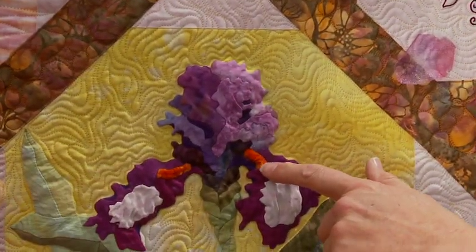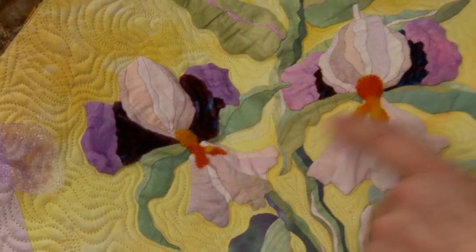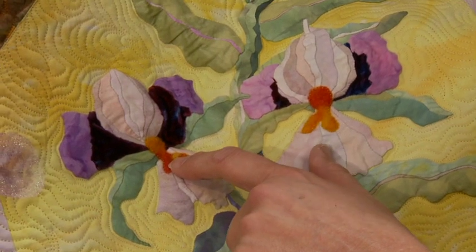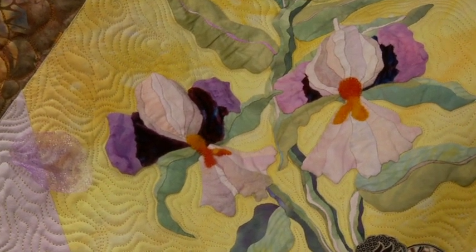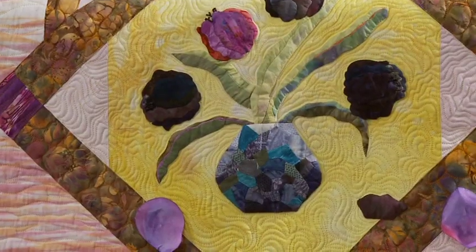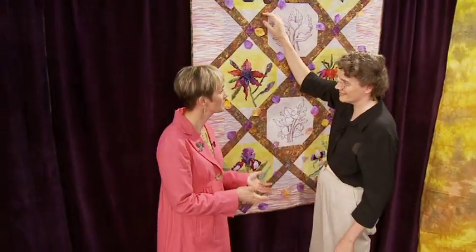And that may not be more than one fabric. I actually did a rainbow dye on a piece of velvet, so I had some orange and I had some purple, and I also used felted wool for the centers of these flowers because the more fabric, the better. Always, right. And there are commercial prints, obviously. This was fun to fussy cut for the vase. And when I laid the quilt out, I wanted it to balance this vase, which is a new technique that Jane came up with.